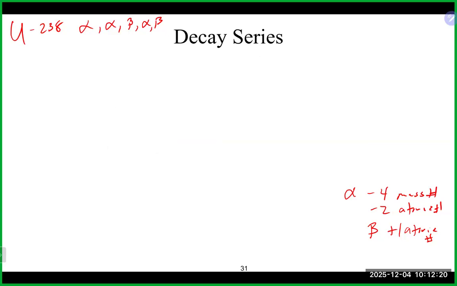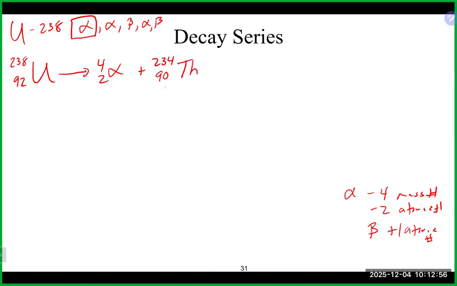One way that you could go through it is to just do it like balancing nuclear equations, which is not bad. That means you would start with uranium 238. You would go to the periodic table and look up uranium's atomic number, which is 92. The first decay process here is an alpha decay, which means you would have the alpha particle on the product side, and you would find the product, which is 90 and 234. Go to the periodic table, number 90 is Th.